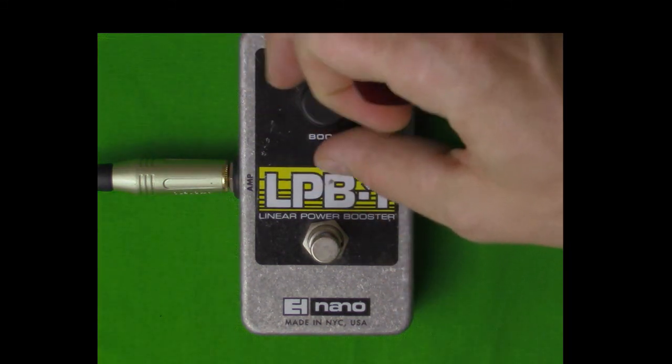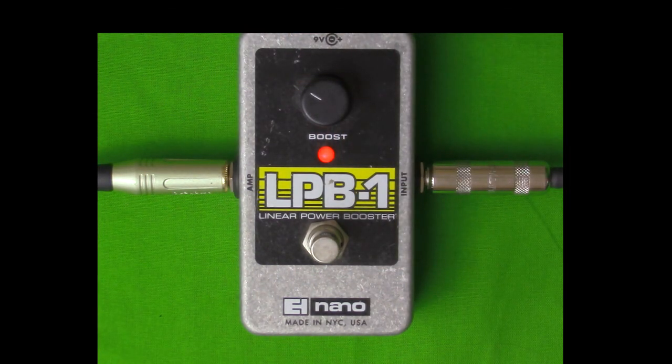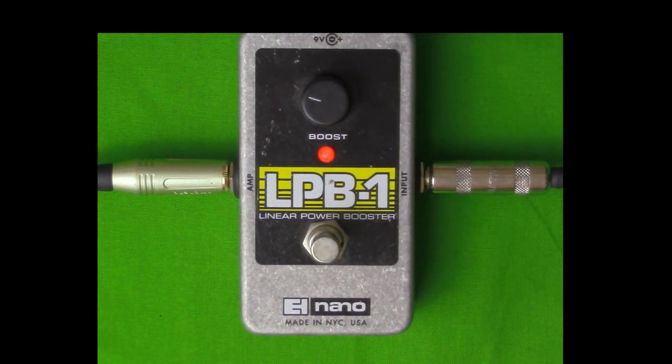I like to put my gain pedals before my volume pedal, and then oftentimes I'll put my boost up for leads after my volume pedal. And this guy probably set about there. So there's the LPB-1.